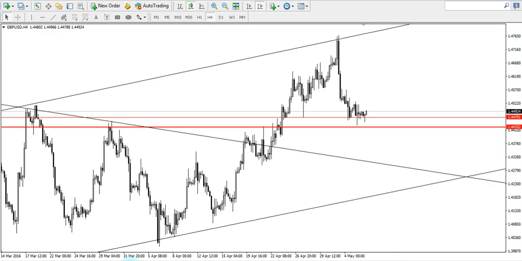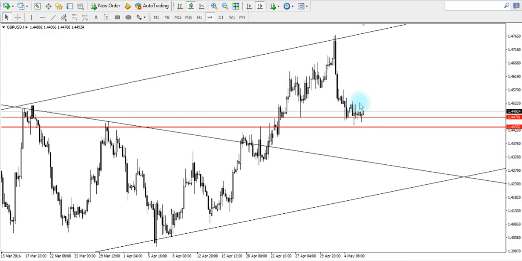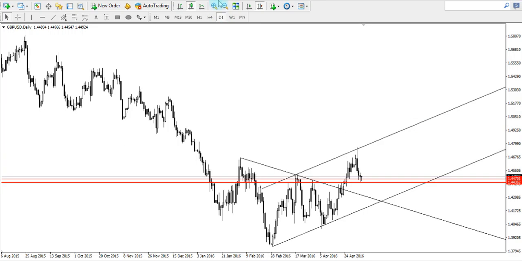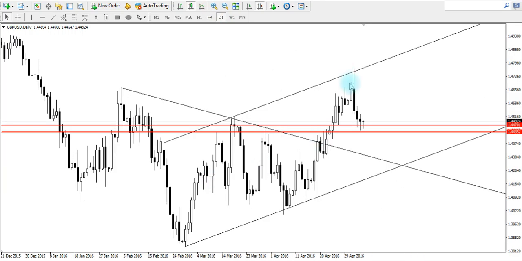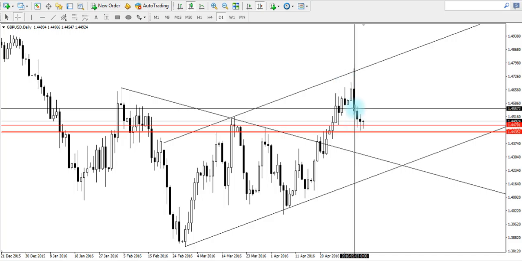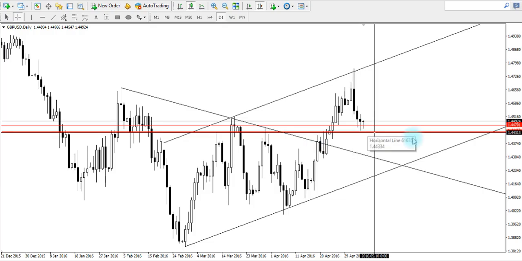Next we have the pound against the US dollar. Let's go into the day one chart. On the day one chart itself, what we have right here is the price is appreciating within a rising trend channel. It pulls back, it's coming down. Right now it is kind of exhausting a little bit at the major key support level at 1.4435.